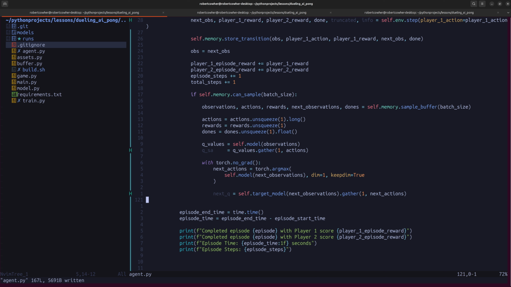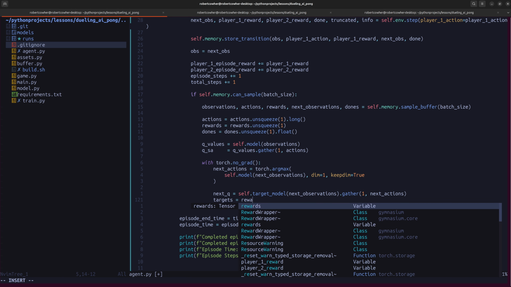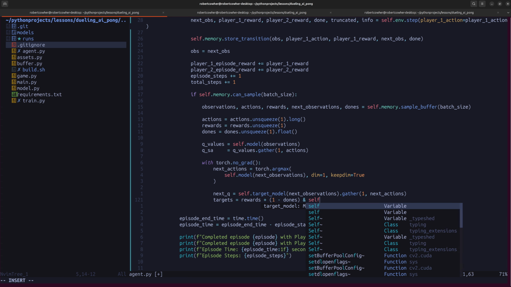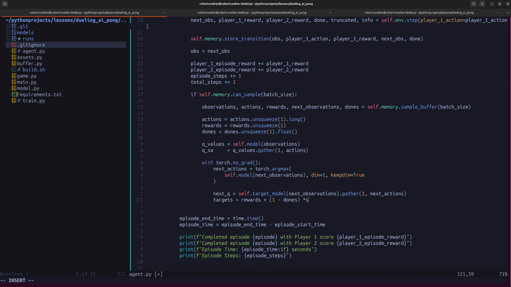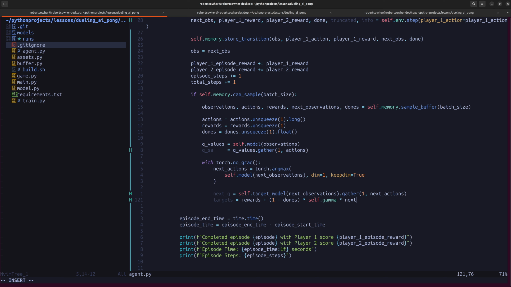And then we can say our targets is rewards plus 1 minus dones times self.gamma, times self.gamma, which we need to define, times next Q. All right, let's go back to the top.